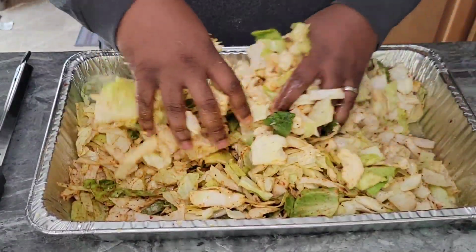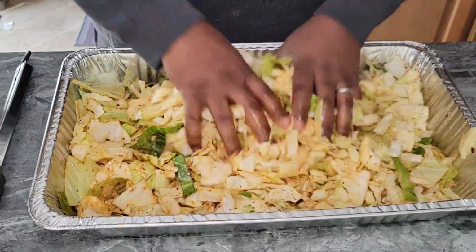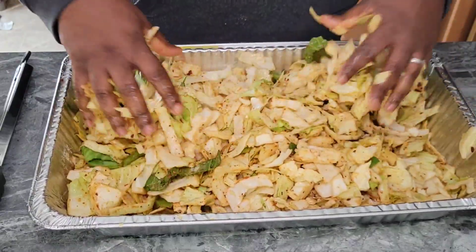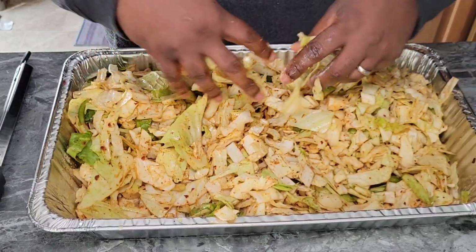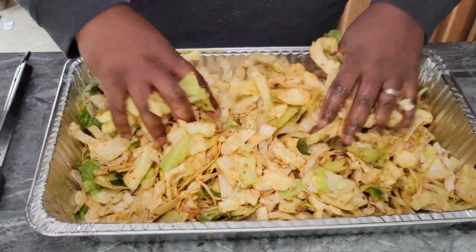It's funny, it smells good already. Now, you could also add some minced garlic to this if you wanted to. If you wanted to go kind of an Asian route, you could add in a little ginger and soy and a little fish oil or a little sesame oil to give it a little bit of a nutty flavor. You could definitely add in some bacon that you've already sauteed off. You could do that as well.